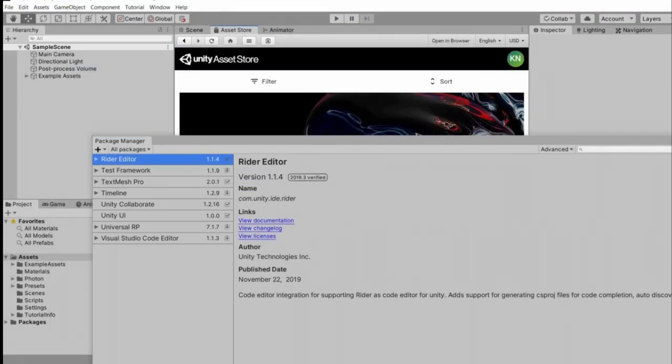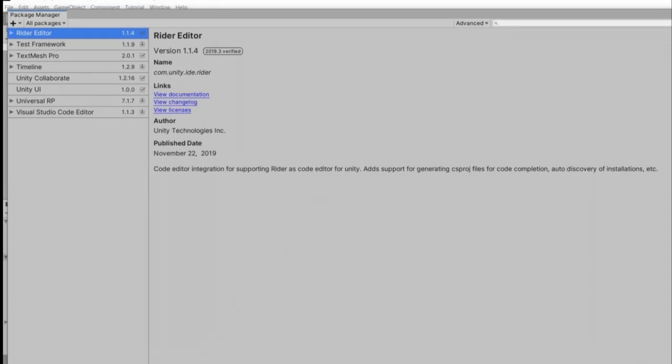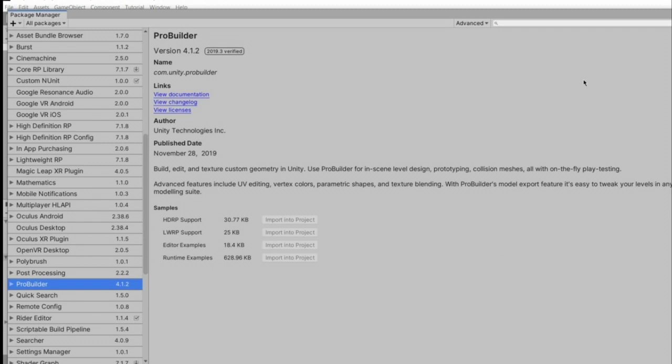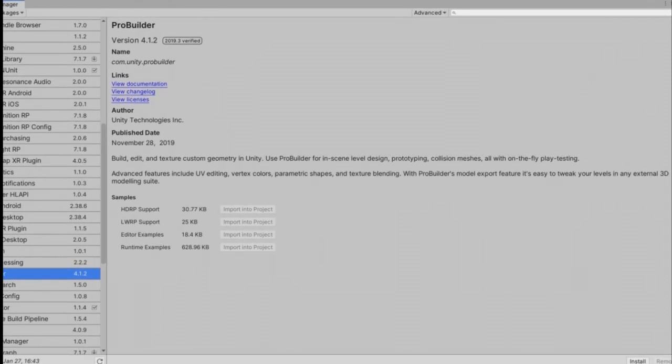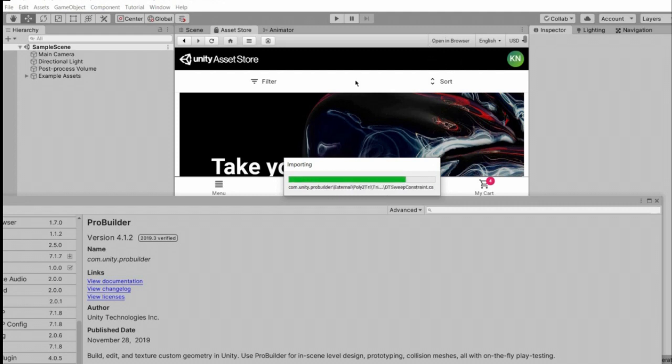Till then, just click on this asset store as well. So, okay, it is not done. Okay, cool. So now find this Pro Builder, and after finding that Pro Builder, you just need to hit this install button. It might take some time to install. Until then, what you have to do is go into the asset store. Okay, it is installing. We won't be able to use the asset store. Cool.